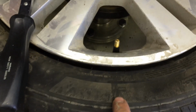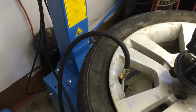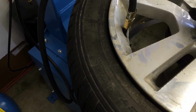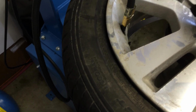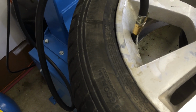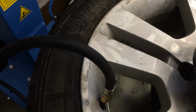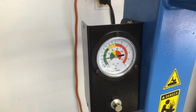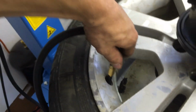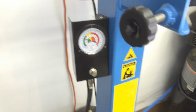Before inflating the tire, make sure that your line is still lining up. Your mark is still lining up with the valve stem there, which it is. So we'll go ahead and air the tire up now. You'll see the beads start to seat here in a little bit. Keep an eye on the pressure over there. And we've reached the desired pressure now.